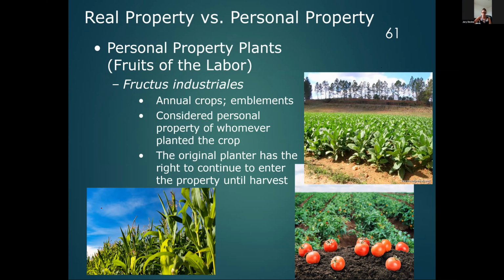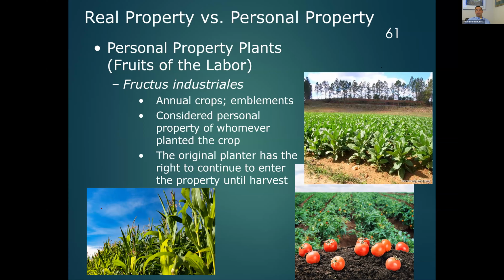So if I sell that property that has this 2-acre garden on it, assuming the contract doesn't mention anything about the garden, just assume for a second the contract doesn't say anything about the garden. Who owns the plants in the garden after the day of closing? The seller or the buyer? The seller does, because they were personal property and they belong to the seller.